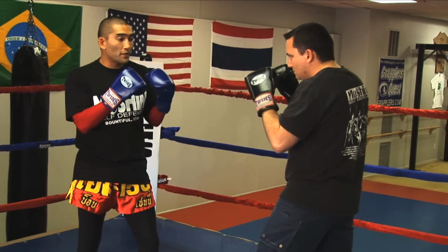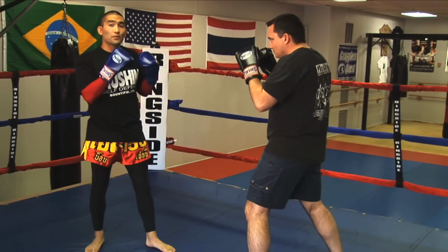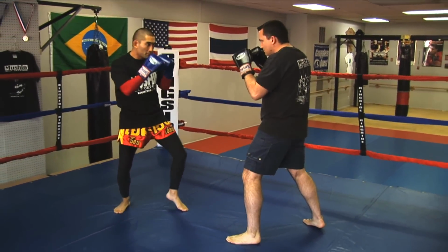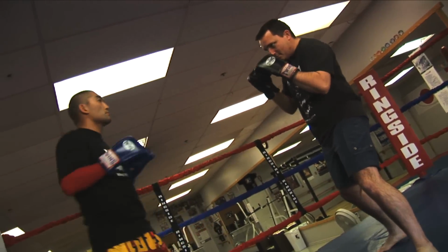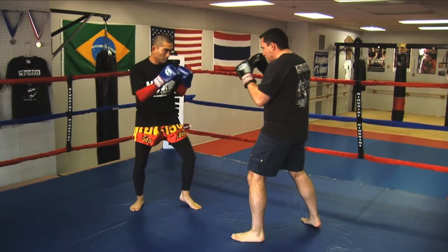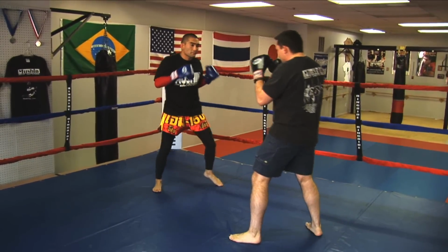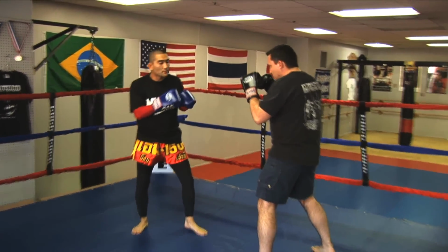So now I'm going to feed a jab cross, and on my second turn, I'm going to throw a jab, fake the cross, and throw the right Thai kick. Here it is again with one setup and then the kick. One more time.